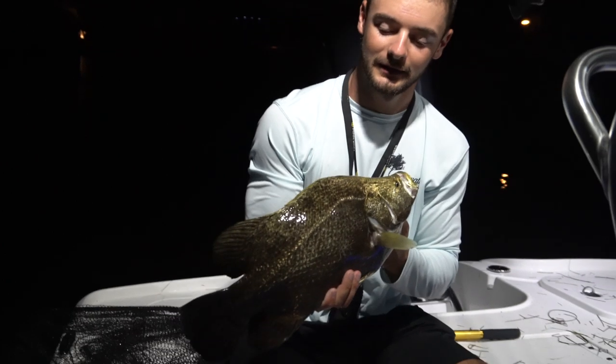Snook! Snook! Good snook! What's going on everyone — out here with my boy Jordan and we're going to do a little bit of dock light fishing tonight, something new. We're going to get some greenbacks right now and then hit some of these dock lights and see if we can get some trout, snook, maybe a redfish or two. We're going to watch Jordan try and throw the net.